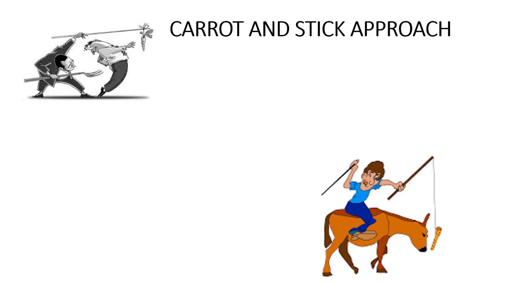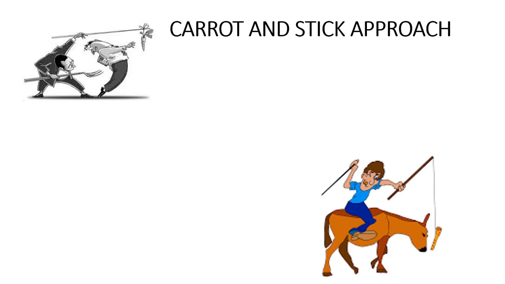One way in which you can describe the operation of a community correction order is by saying that a community correction order uses a carrot and stick approach. The carrot and stick approach is what is used to get a donkey to move. The carrot is the incentive that is dangled in front of the donkey so as to encourage the donkey to walk forward, as the donkey will want to eat the carrot. The stick is the punishment that is given to the donkey if it refuses to walk forward. In other words, the stick is used to try to force the donkey to walk forward.